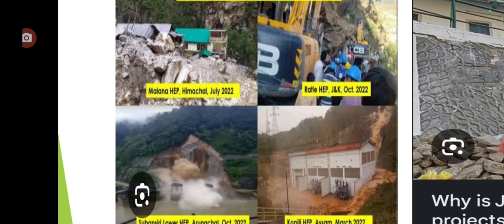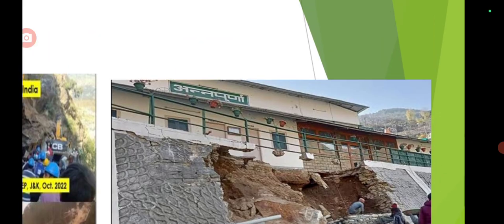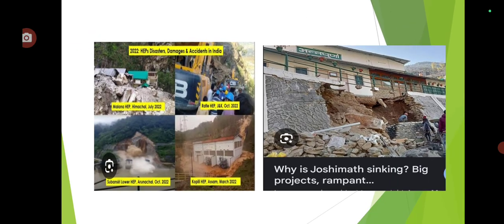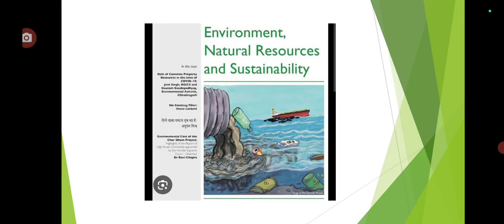So, the steps to be taken to reduce impact are: there is a dire need to evaluate these projects. Government should look at the new science and latest reports to decide on projects. Constitute an expert committee to study the impact of hydroelectric power projects in the Himalayan region. For example, the Ravi Chopra committee set up by the Ministry to examine the role of 24 such hydropower projects in the Alaknanda and Bhagirathi basin.